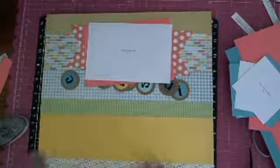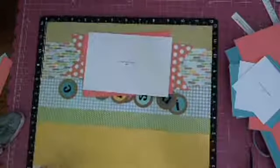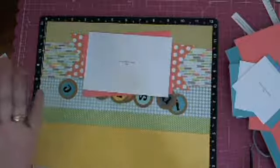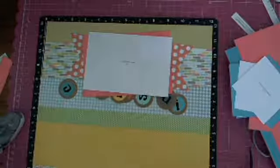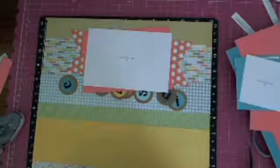And I'll tell you a little hint. If you get some that's over, just trim it. Trim it up. Take this down to 11 and 3/4 by 11 and 3/4. It doesn't have to be a 12 by 12 scrapbook layout. So if you mess up that way, then just do that.